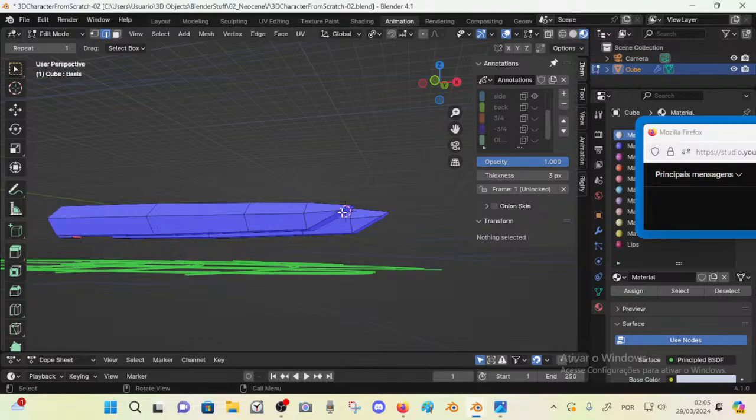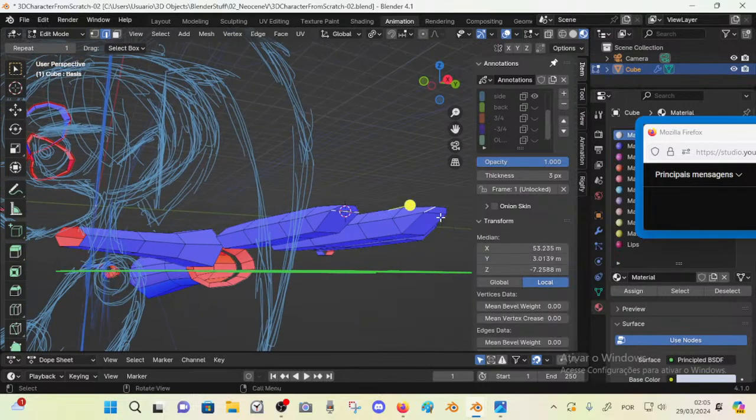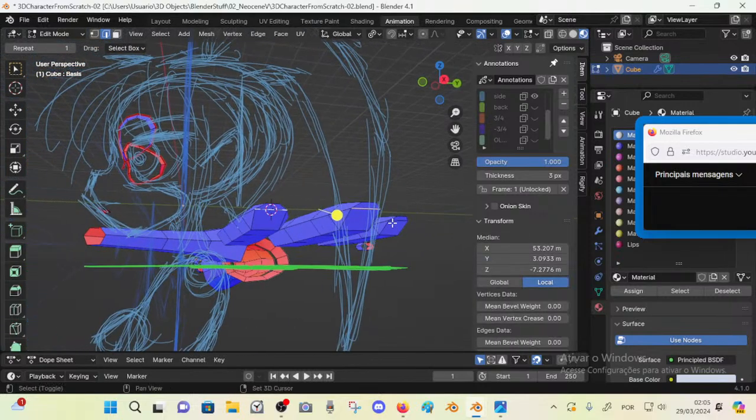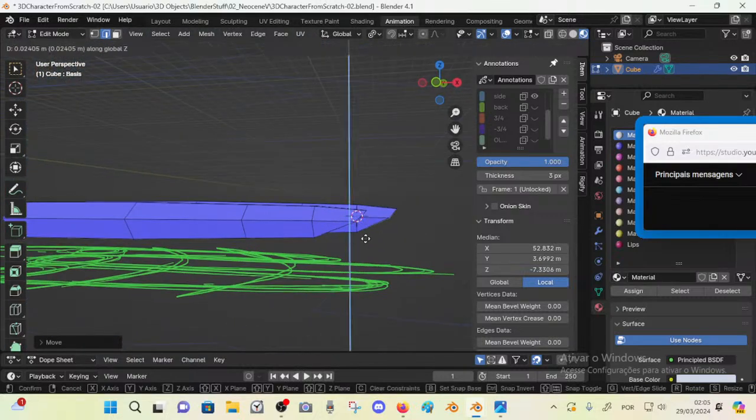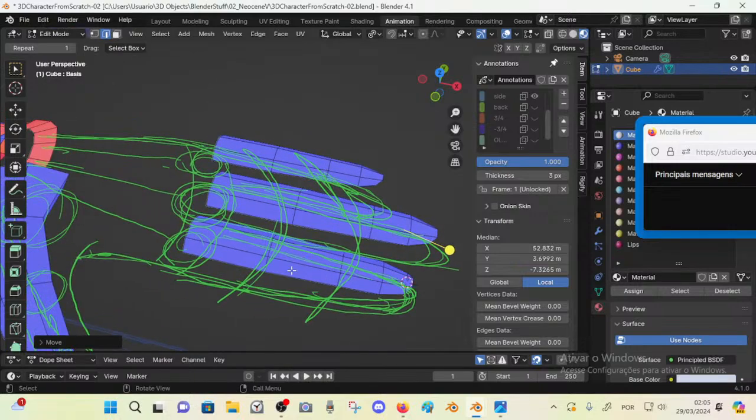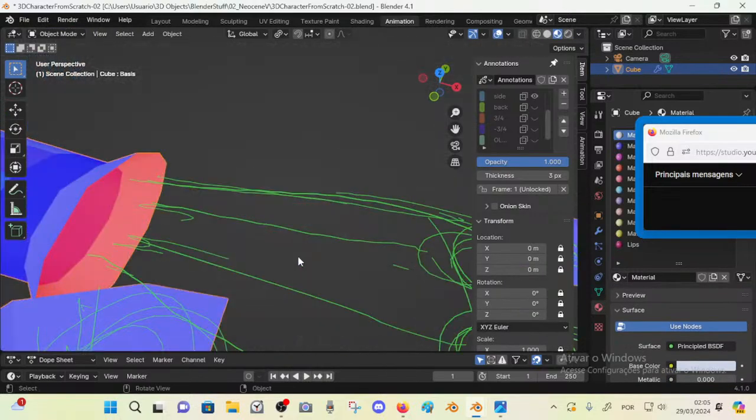But it still looks weird, so maybe this needs to be more like that, but then it's also a bit strange if it's too much. So that could be okay.